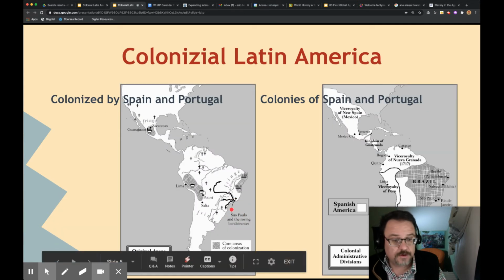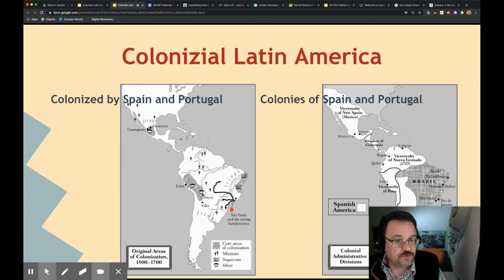So what's colonial then? Well, colonial refers to when these areas were colonies. Looks like I got a misspelling up there, a rogue Z. But working past that, that should say colonial Latin America refers to when these areas were colonized by Spain and Portugal. We're going to focus on those two as it's the vast majority of the land and people in Latin America.